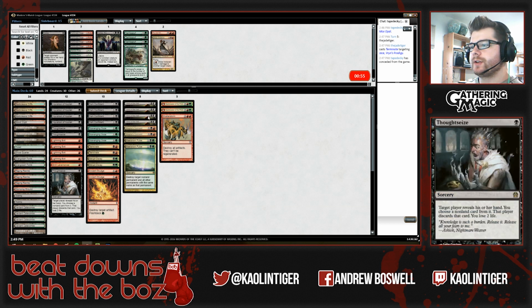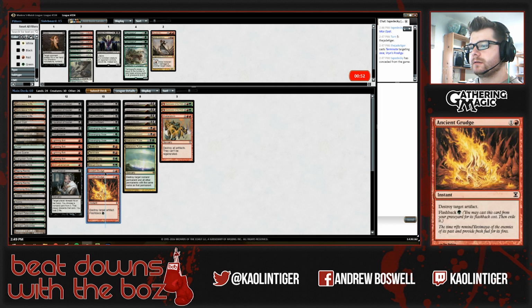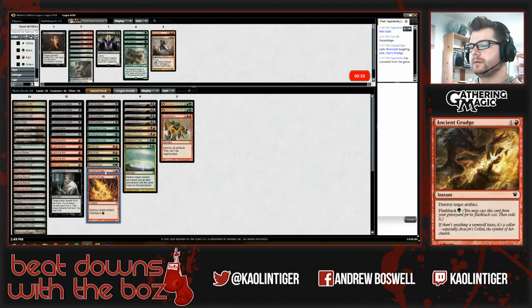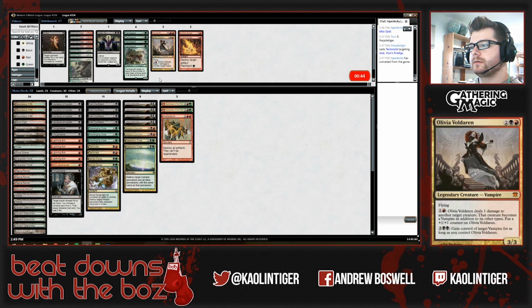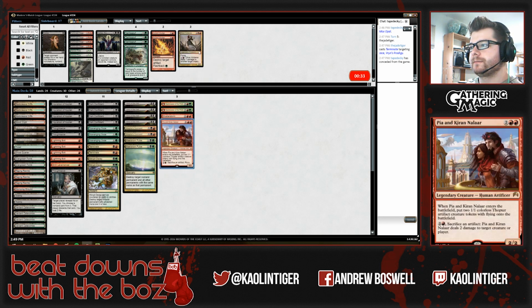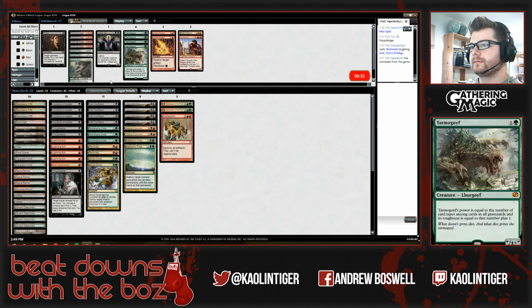The Ancient Grudges aren't actually that exciting. I don't need the 2 Ancient Grudges. I'll just have these 2. All that toughness, though. I'll just have 2 Tarmogoyfs. And that'll be it. Alright.